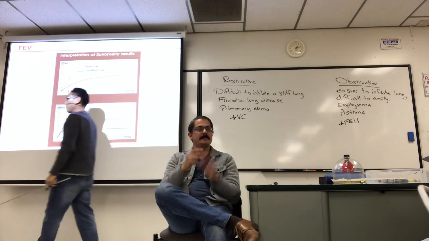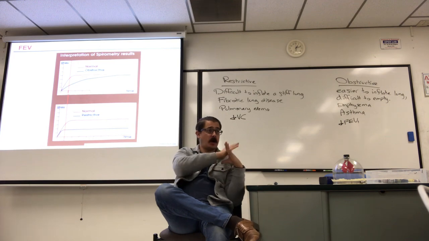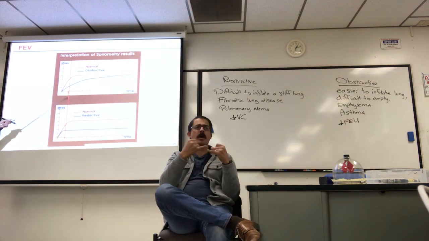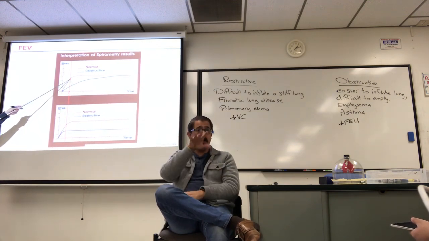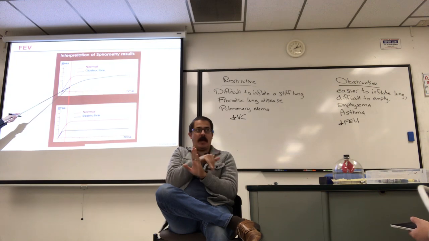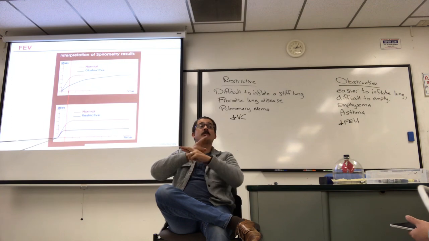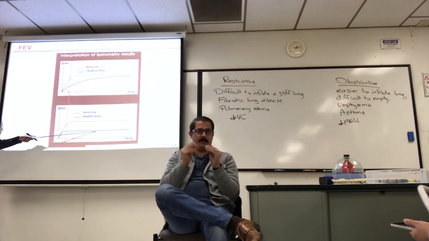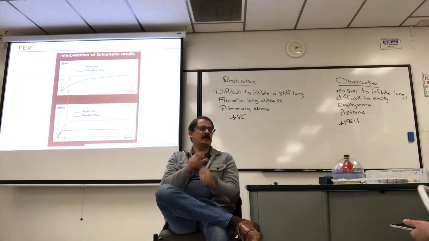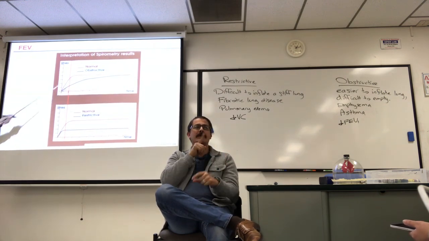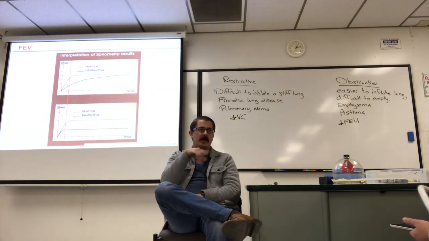For example, if you look at that FEV1 data, if you look at the obstructive versus normal, I put a big red line through 1 second. Because normally, you should push out most of it in the first second. But if there's an obstruction, it'll be much less than 80%. However, if it's a restrictive lung disease, the max value will be just much lower. But you have no problem evacuating the lung. So the FEV1 may be normal. It's really a test for obstructive lung disease. Right? I think that kind of gets us ready for the spirometry lab.